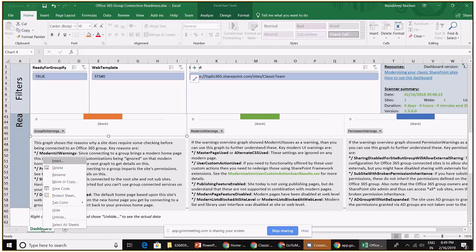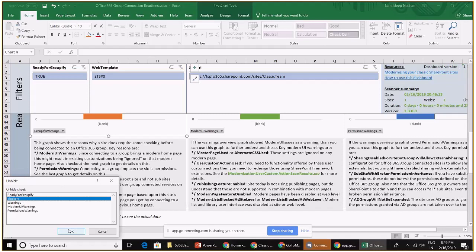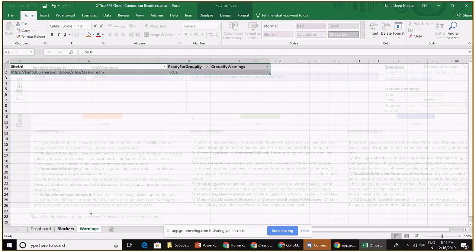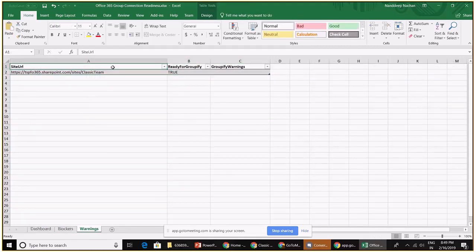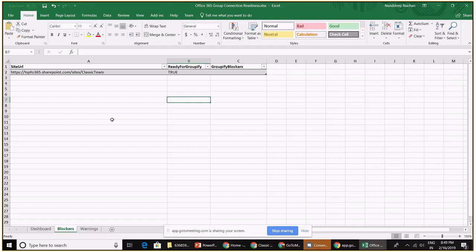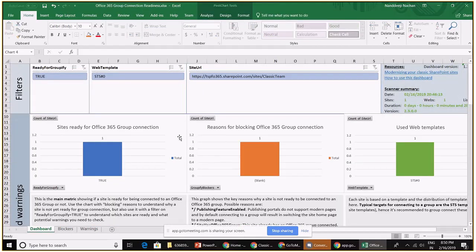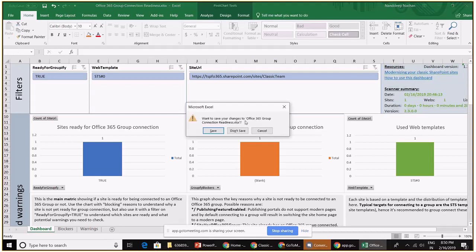Again, maybe one thing is that if I just right click here and click unhide, so maybe blockers, again unhide warnings. So you can see that this is referring back to the CSV format. So all of the data which was in the CSV, it has consolidated all that information, and it has created this dashboard. So for example, if you have thousands of SharePoint sites in your tenant, no issues. You can directly connect all those sites here, and then you will get this entire report whether your site is ready for Office 365 modernization or not.